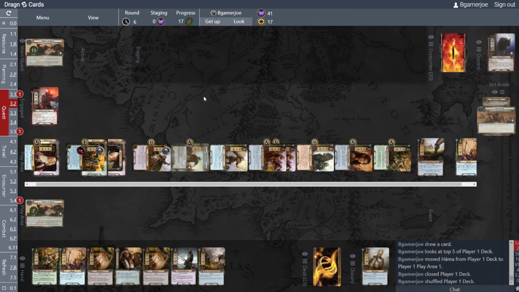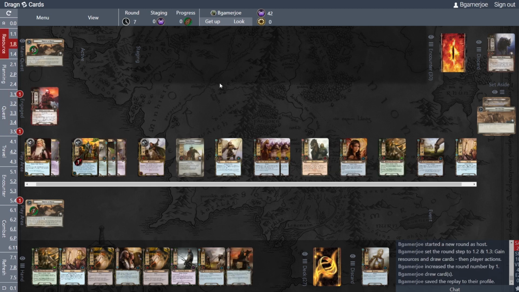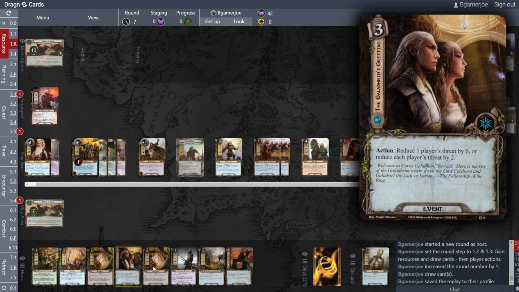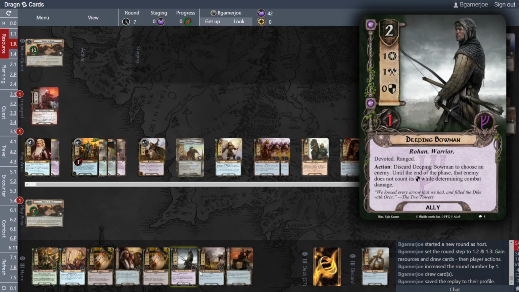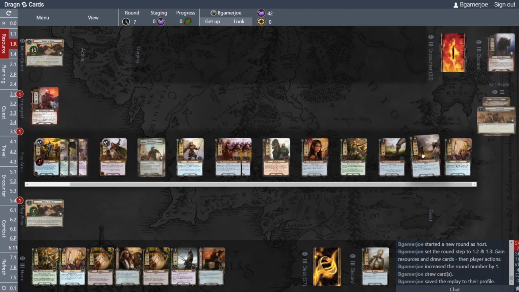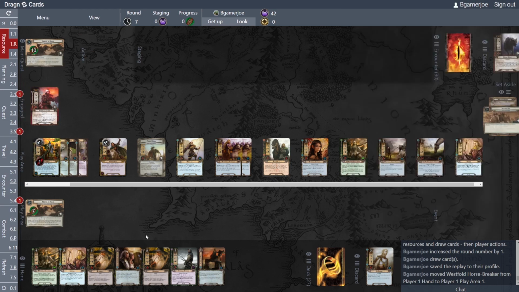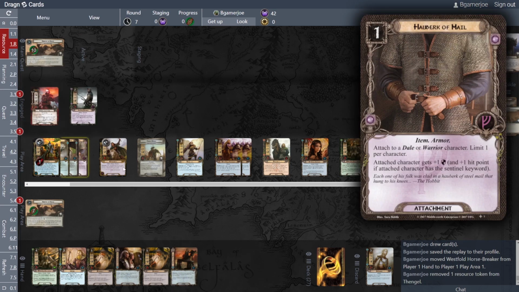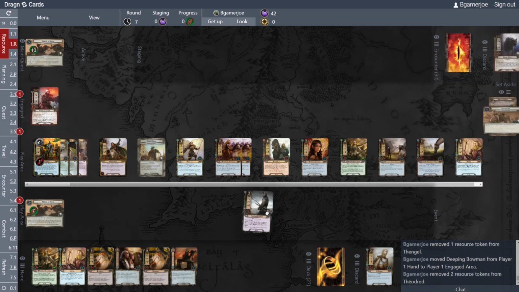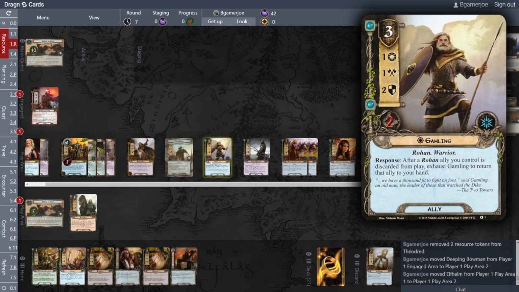Alright, I built up my army. This is possible. Test of Will is a welcome sight. Can't play that anymore. I could play Galadrim's Greeting. Let's play the Force Breaker for 1. And then the Deeping Bowman for 2. I need another line here. Let's put all the uniques down here.